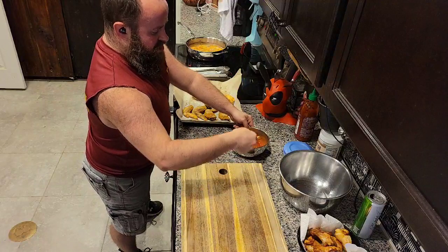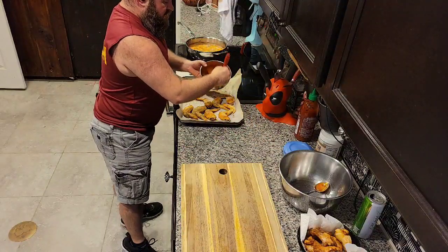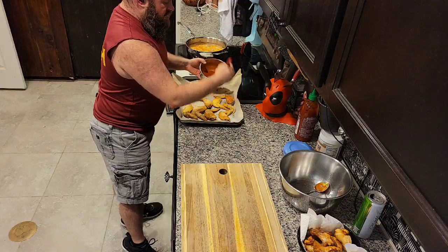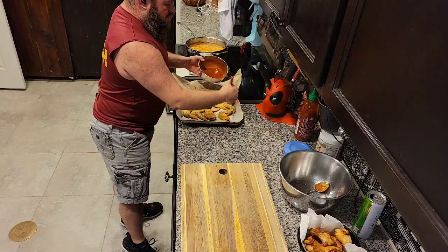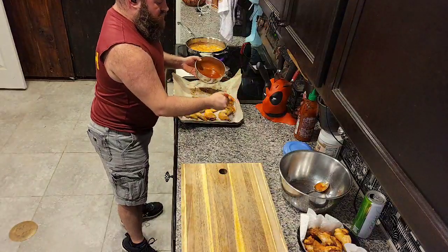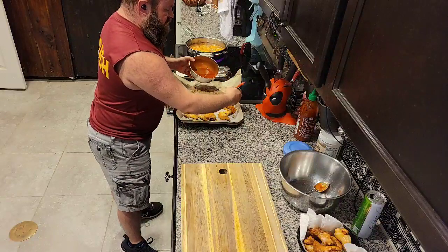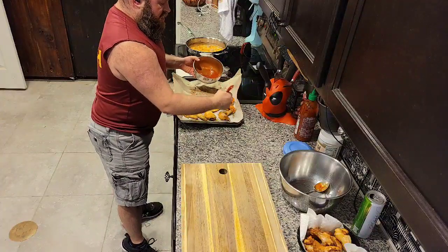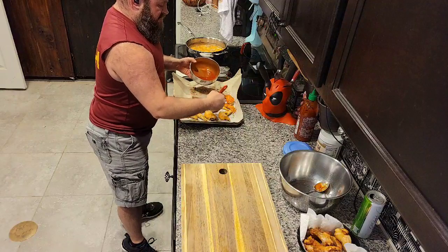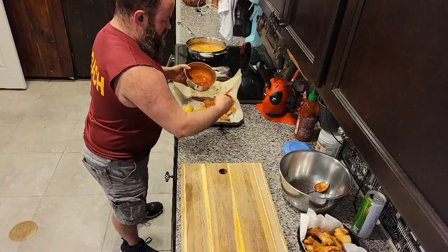Okay. Take our spoon, set it aside. Take our brush. Light dipping. I'm just going to go very evenly over the chicken. You can't even see this. I got to work on my camera angles. So you're going to go really evenly over the chicken. I got to get one of those cameras that zooms in as I'm doing it. Otherwise, this is kind of BS.